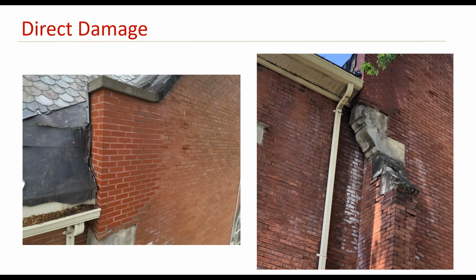As an example of the direct damage, we can consider this old building that's almost 120 years old, and we see a couple of problems here. The first one is at a certain stage, let me get the pointer here. So there was some sort of restoration that took place here, but they decided to build a shorter parapet at this location, and this short parapet would result in water overflow.